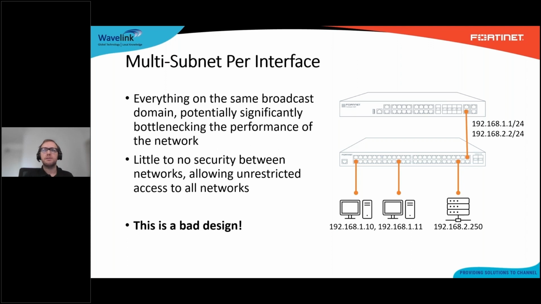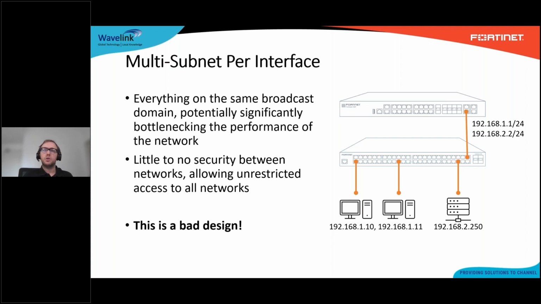And the first is because everything is on the same broadcast domain, when PCs or network devices connected to this network send out a broadcast, that broadcast is then sent out to every single device on that network, regardless of if it belongs to the same IP subnet. So in the example we've got on the screen, you can see that we've got two PCs connected into a 192.168.1.0 network, and then we've got a server that's on a 192.168.2.0 network. Now, if one of the PCs sends out a broadcast to the network, this broadcast will be sent out to everything on the network because it's all within the same broadcast domain.